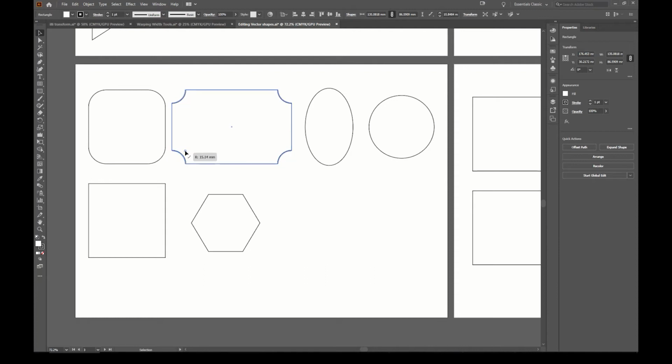So I can have a round corner like here. When I pull this in, it's automatically going to be a rounded corner, a fillet or a radius on it. I can have an inverted one if I press it once, and if I press it twice, it will turn it into a bevel. So you can do chamfers and bevels on your objects.